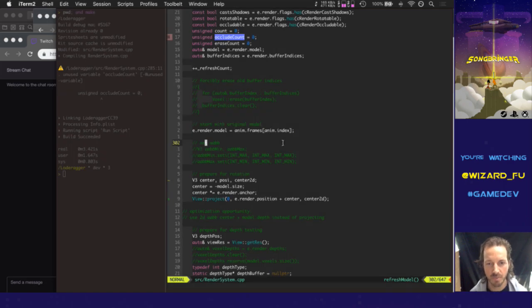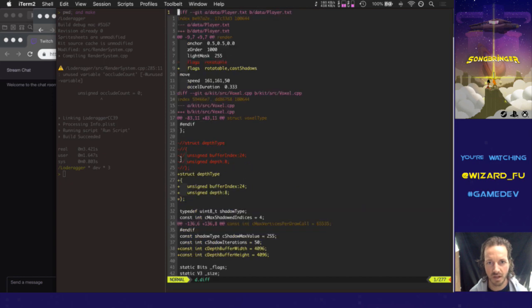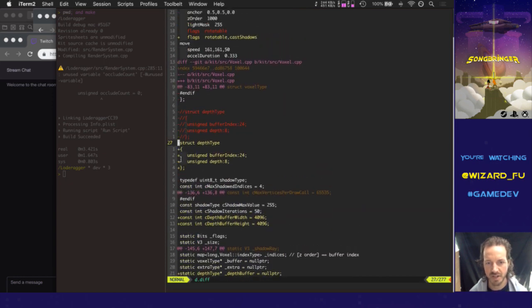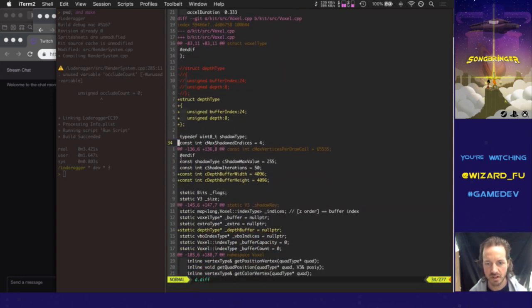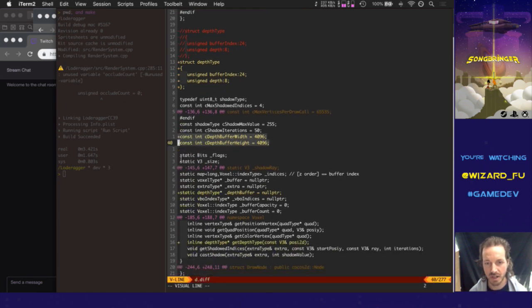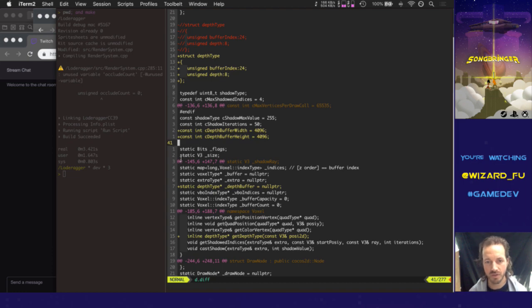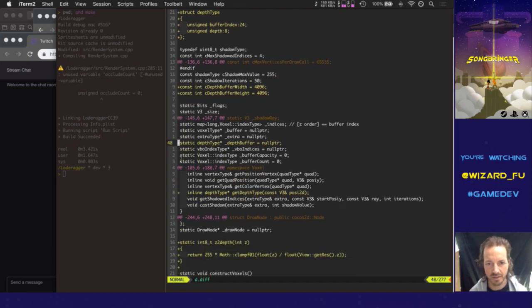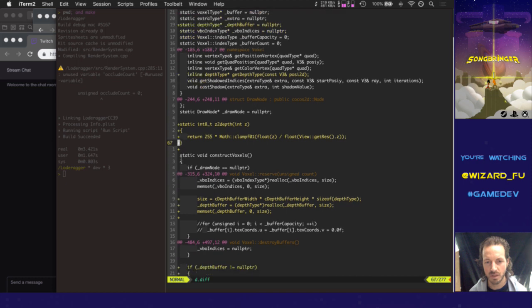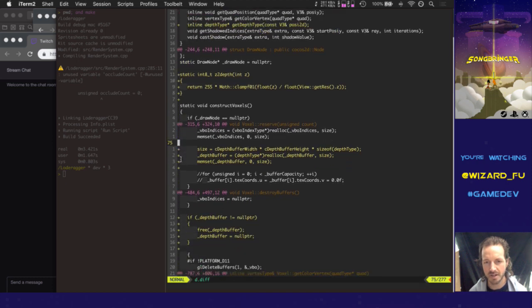All right, so I'm going to jump straight into this. Let's take a look at what I've already done so far. Basically, I've just created a new depth type for the voxel rendering engine, and a width and a height that's big enough so that pretty much an entire arena will fit within this depth buffer, so that can provide easy lookups, which I can also do for the dynamic shadows. I can look things up in this buffer, so this is kind of a double duty buffer here. It's serving two duties, one duty and another duty. Both duties are important.